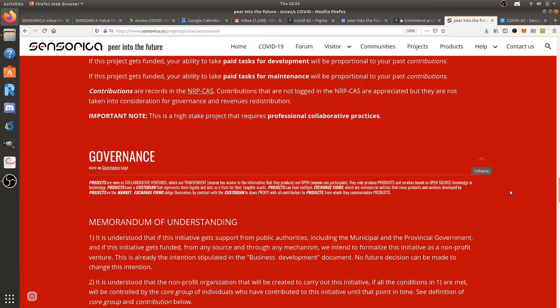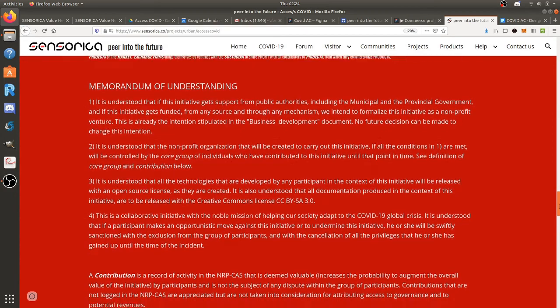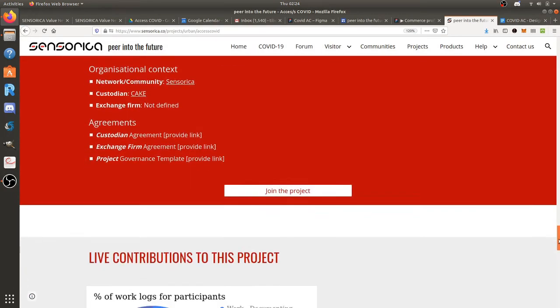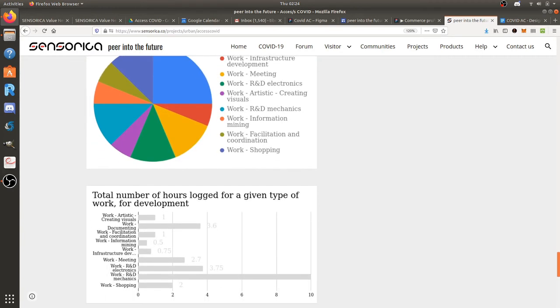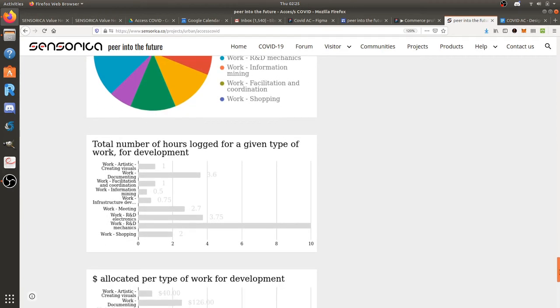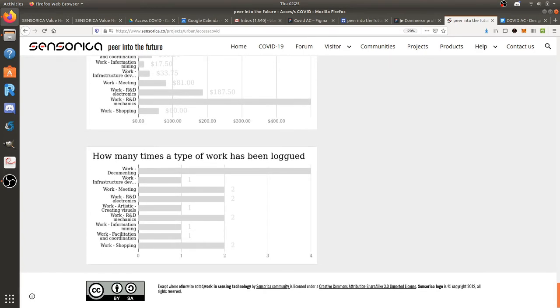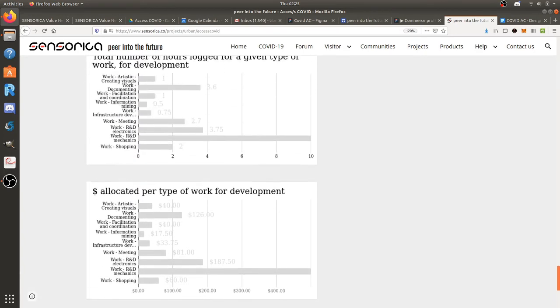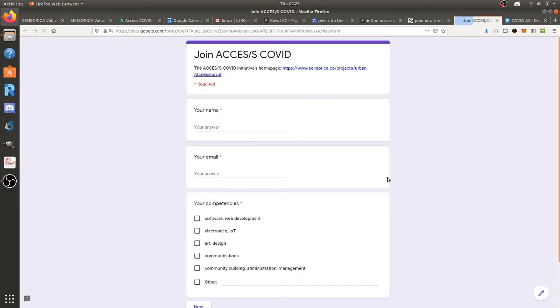You can get acquainted with the governance of this particular initiative, read the memorandum of understanding, and this is pretty interesting. You can see actually how contributions go into making this project a reality in almost real time. To join the project, again, just click this button and you will be driven to a form.